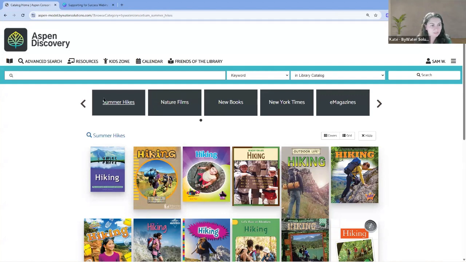browse categories. So these options right here that you see, these are browse categories, which are specially curated collections that can be created from search results or lists, and can be used to help you highlight what your institution offers. They're really handy because they operate as set it and forget it. So for example, for summer reading, you can set up a browse category to start on June 1st and finish on July 31st. And then when your patrons visit Aspen on August 1st, they will no longer see that particular browse category. So that is really handy.